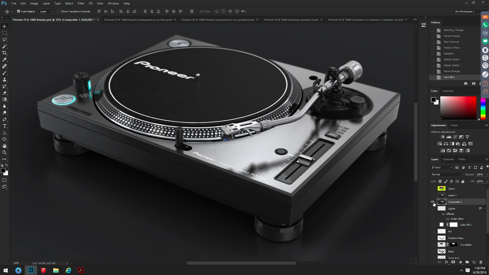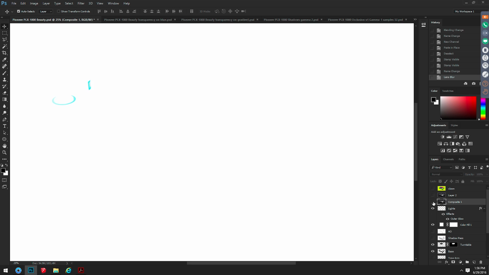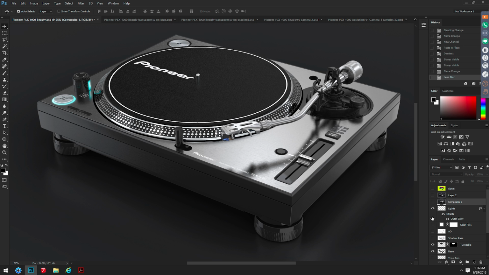Okay, so here's everything with no depth of field. There it is with our Photoshop depth of field applied, and some extra shadows because I forgot what other layers were on. Actually, I think this will just do it. There we go. No depth of field, depth of field.